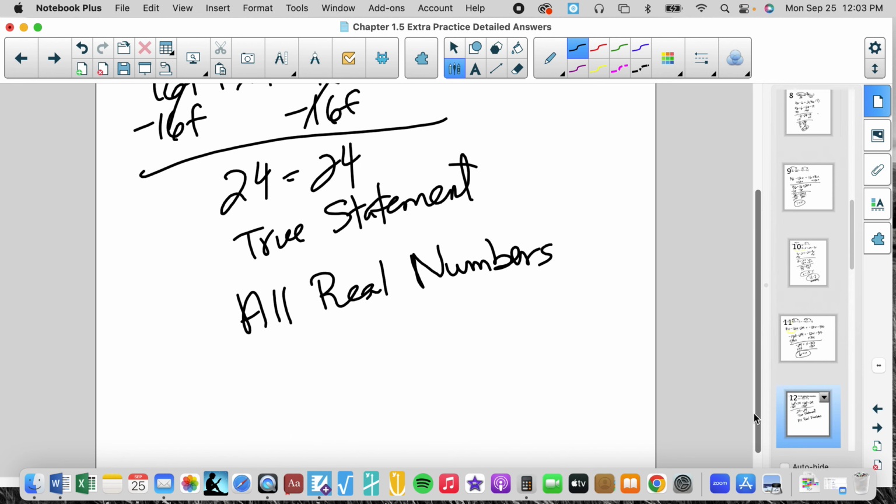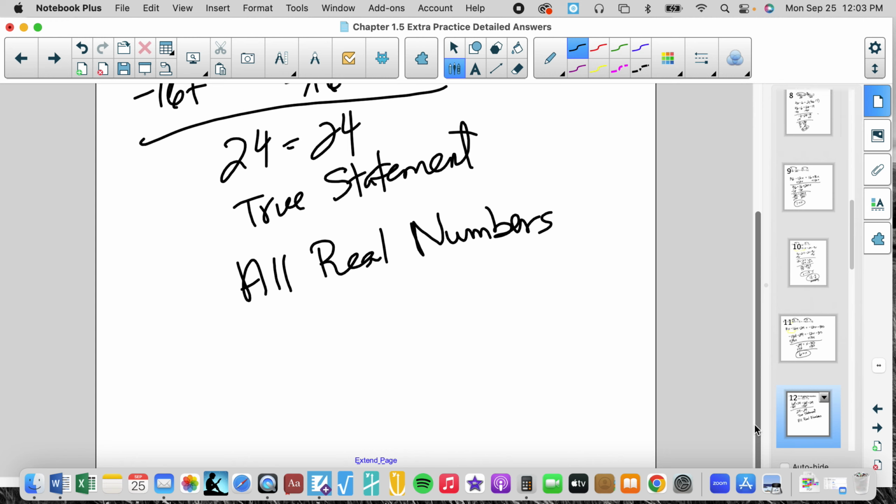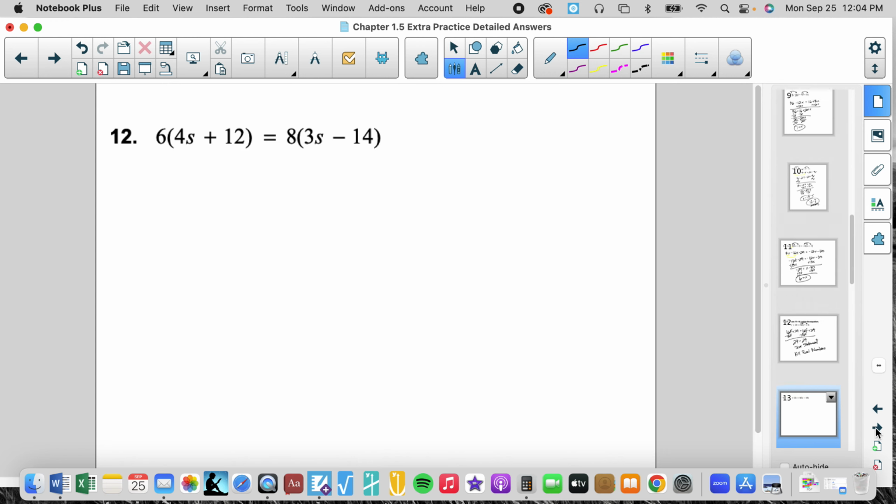So the only thing that I'm going to accept is all real numbers, not all real solutions, not real number solutions, not an infinite number of real solutions. The only solution is all real numbers. We again are going to simplify this problem first by distributing. We distribute because those are unlike terms and we can't combine 4s and 12. So the only way we can simplify this left side of the equation is through the distributive property.